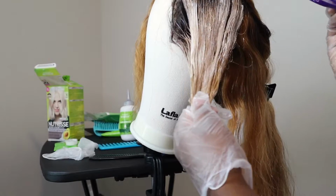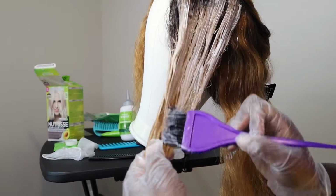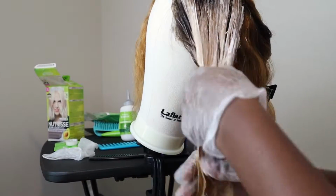So I shook it, and I squeezed all of that into my little dyeing bowl, so it was easy for me to distribute through the hair.